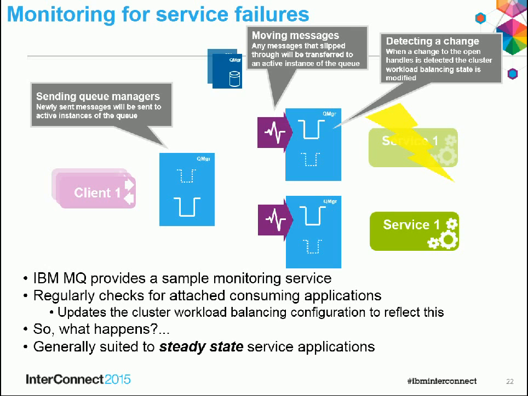This solution is good if those services are running in a sort of steady state mode. So they're normally connected, they're normally attached, and only in the event of failures do they detach. So it's not good where these services are coming and going all the time. If they're coming and going all the time, then the monitoring service would have to try and keep up with that, and that could actually put undue stress on the clustering infrastructure of being able to keep up with those changes.